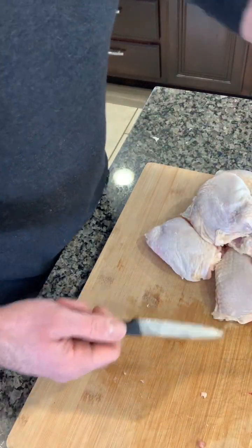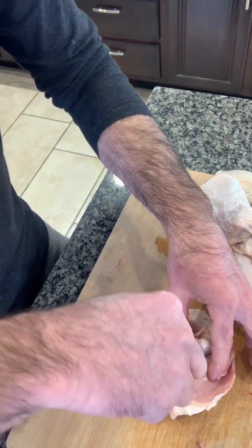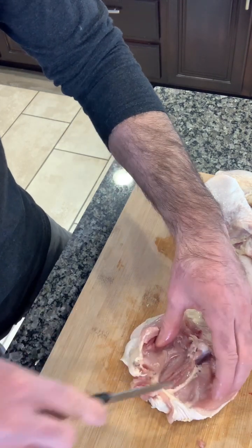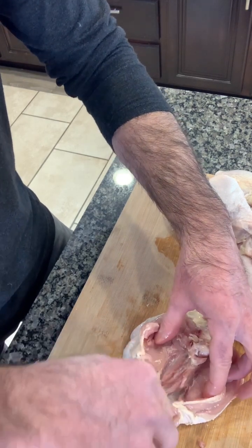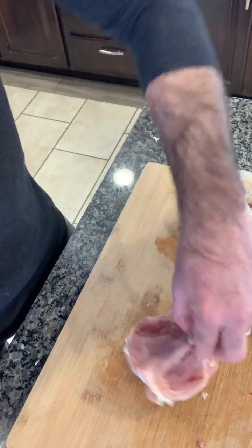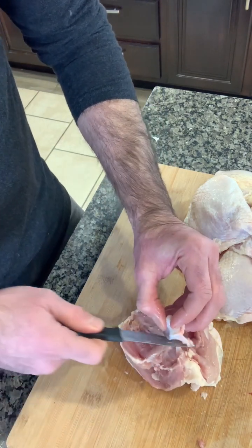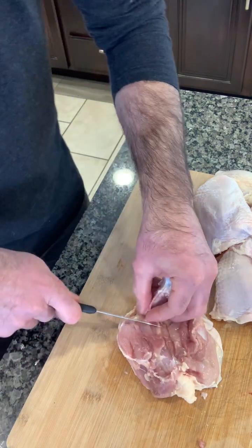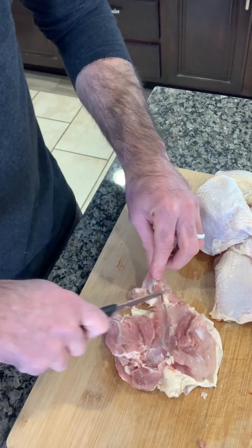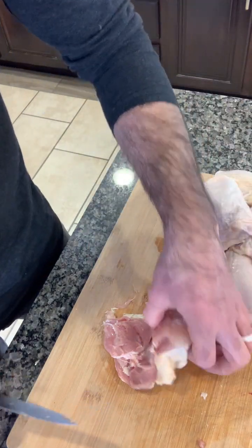So there's one. Should I do another one? Why not? So here's another one. So same thing. We're going to follow right side down. Release it off that right side. And I'm just trying to be camera friendly here so you guys can see where I'm going. I might actually do this at a different angle. And no need to rush. Slow down to the speed that makes it feel safe with your knife skills. So here's another bone for the stock pot, and here's our chicken thigh.